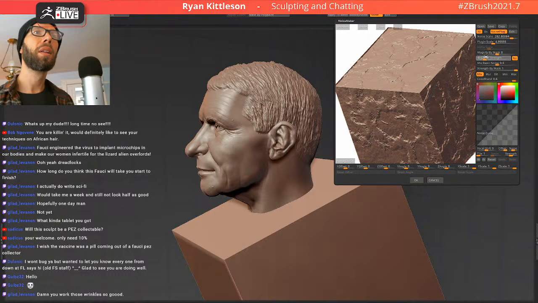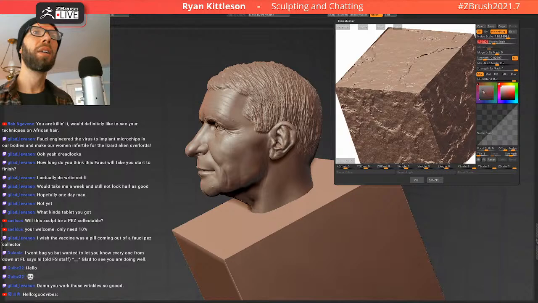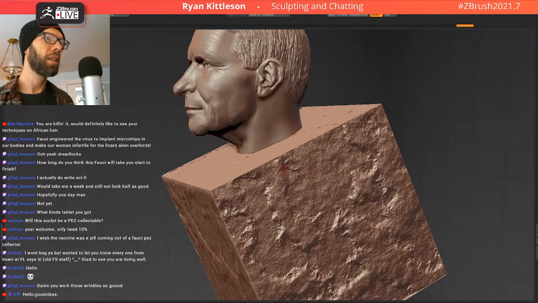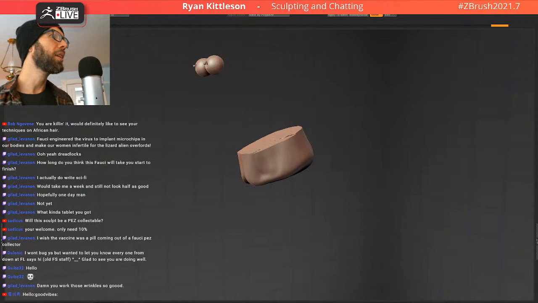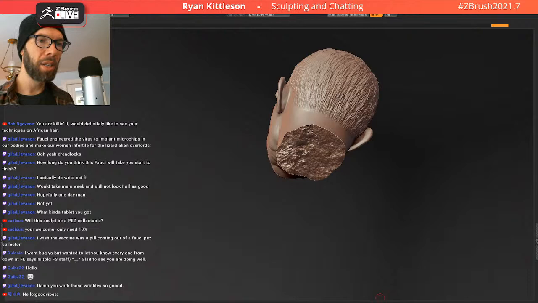Just combining a little bit of erosion noise with basic noise. And we're going to make this cube a subtraction object. And then what we can do is subdivide the cube quite a bit, and then apply that noise, and it's really going to make a nice effect of breaking off.